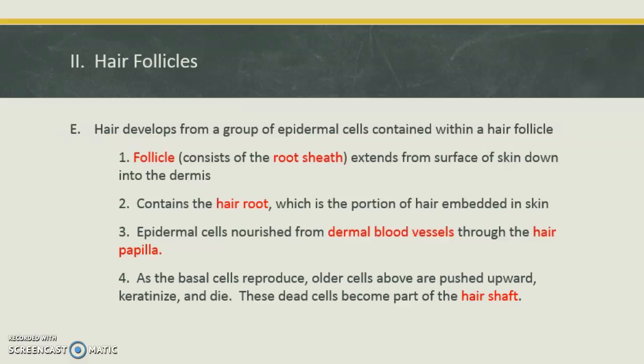Well, in the case of our hair, these cells that have been keratinized and are now dead are actually what form our hair. So the hair that you're touching on top of your head is actually old cells that were inside of our scalp. Now the epidermal cells that are a little bit deeper, that are alive and reproducing, do need a blood supply, and they get this blood supply at the very bottom of the hair follicle through blood vessels found in the dermis. And the blood vessels actually go into the hair follicle through a little indentation called the hair papilla. And we'll see what that looks like on the next slide here.